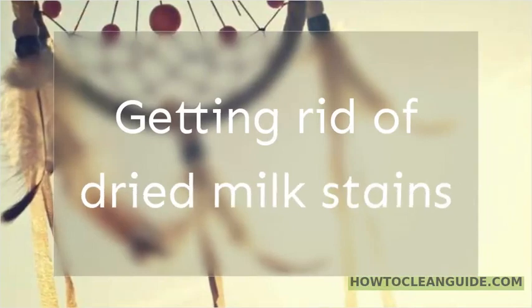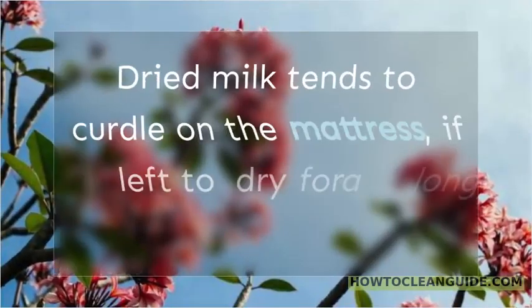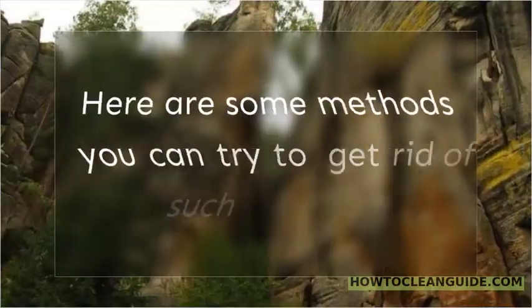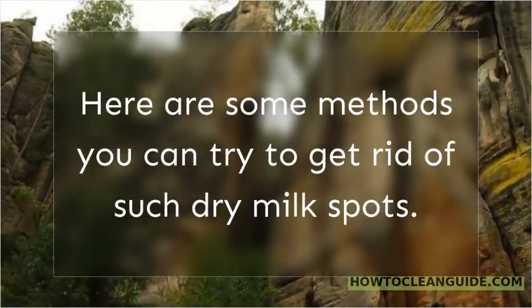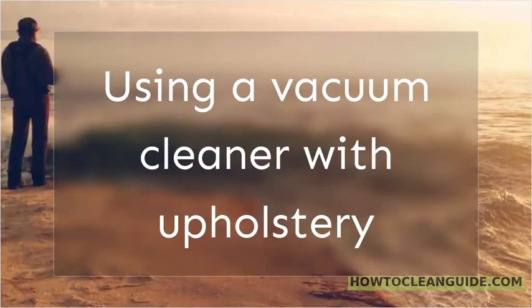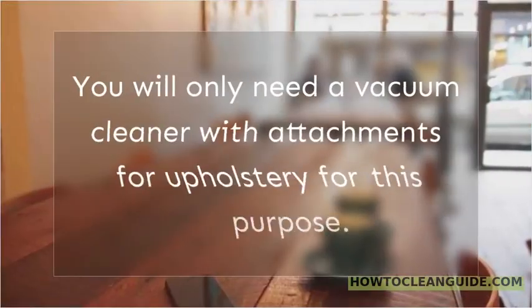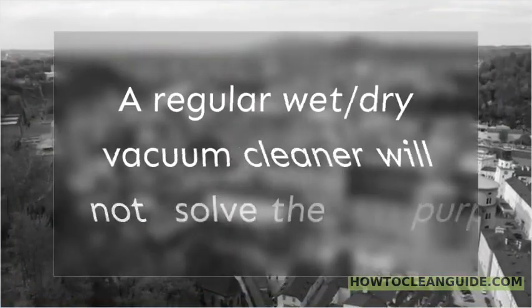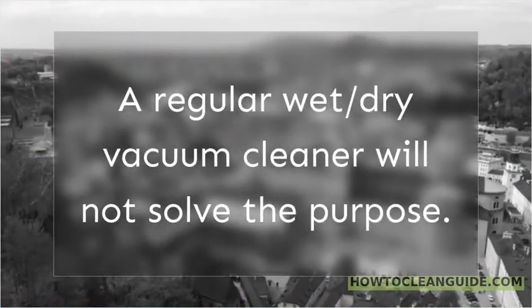Getting rid of dried milk stains. Dried milk tends to curdle on the mattress if left to dry for a long time. Here are some methods you can try to get rid of such dry milk spots. Using a vacuum cleaner with upholstery. You will only need a vacuum cleaner with attachments for upholstery for this purpose. A regular wet/dry vacuum cleaner will not solve the purpose.